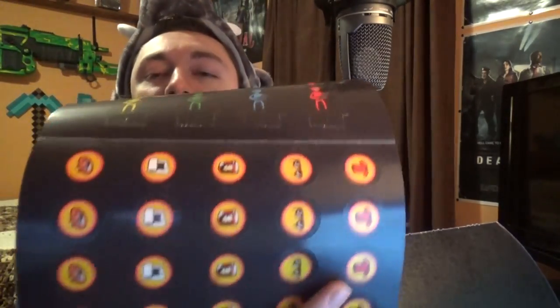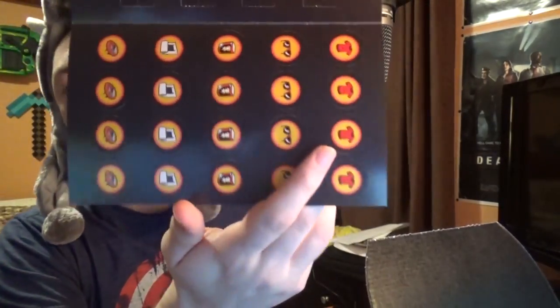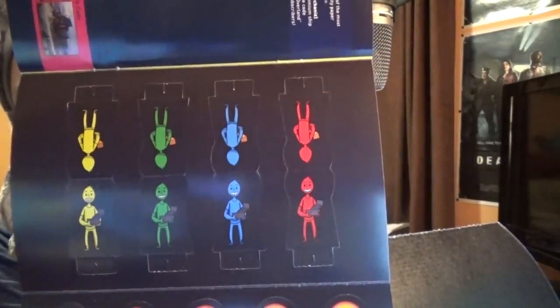And this is the Loot Crate box, and I do see the stuff that you need for the game. So these are the game pieces. I'll show you the game board that's inside. These are your little people that walk around the board. And then this is just showing that, the Waka Waka poster, which is the Pac-Man poster I showed you. And there's other cool stuff in here.